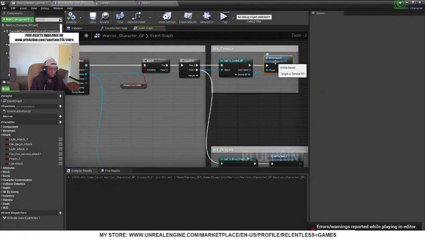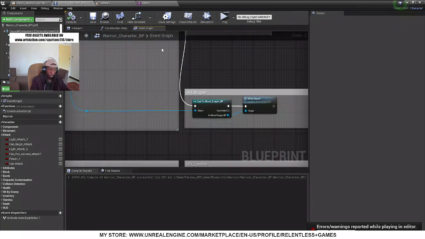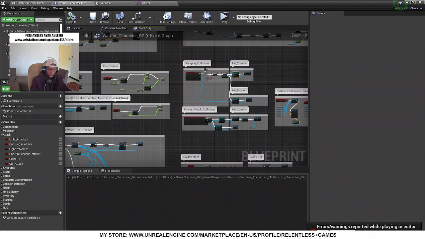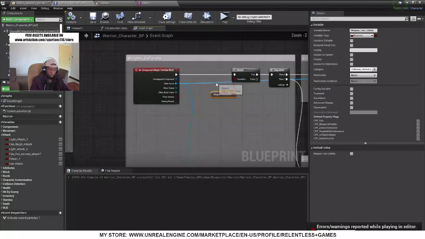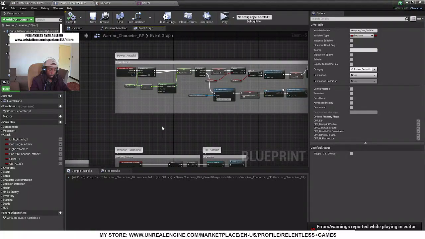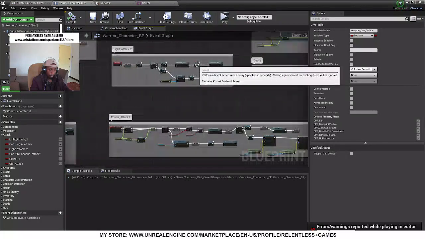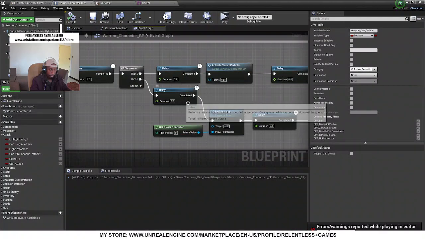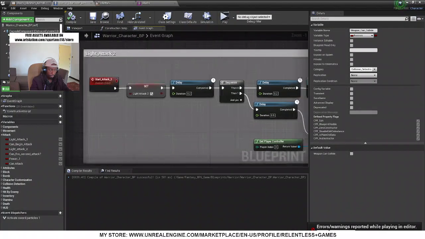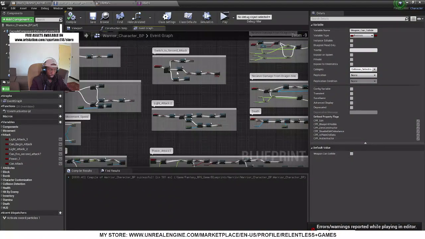If we open up hit by sword, this is actually from the zombie blueprint. I don't think there's anything wrong with the zombie blueprint. So we've got a weapon can collide button there. So we're going to have to look at that.